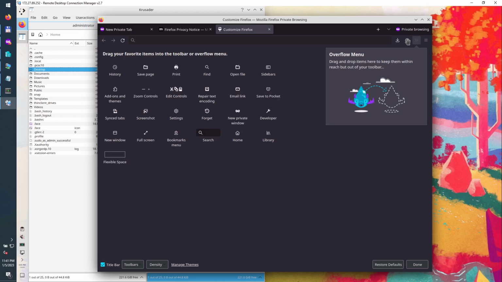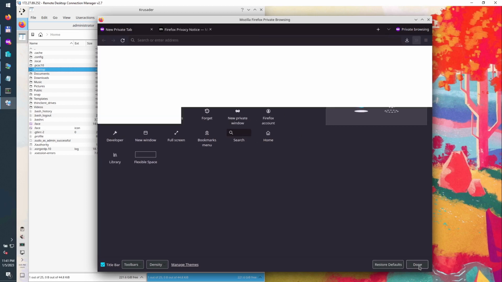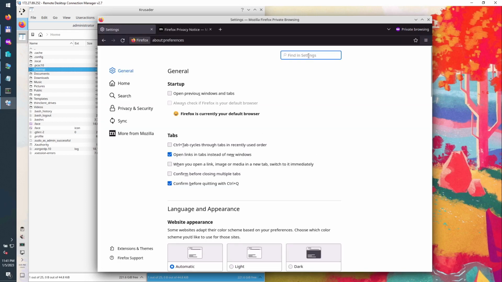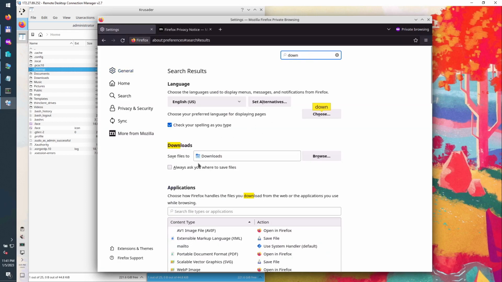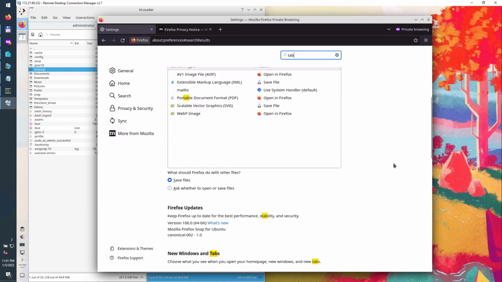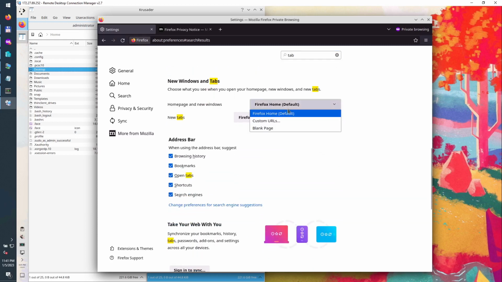Not the pocket, not the head buttons. Done. The minimum settings that I always do. Download, always ask. And new tabs always go with a blank. And looks okay.